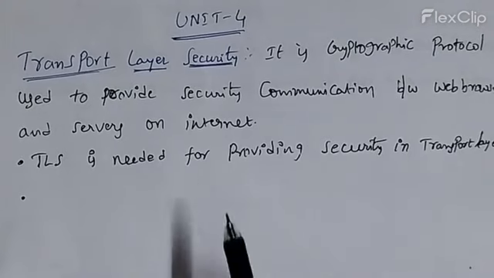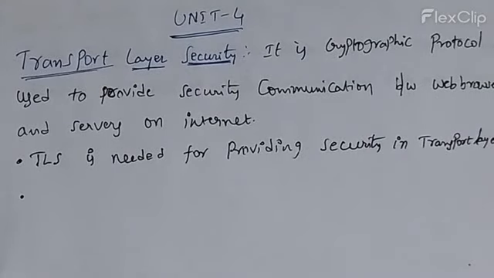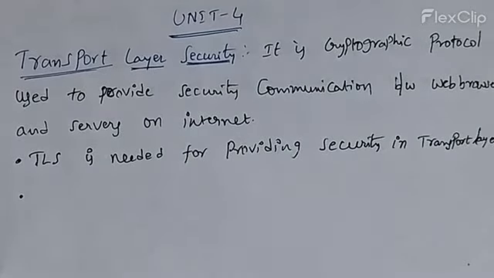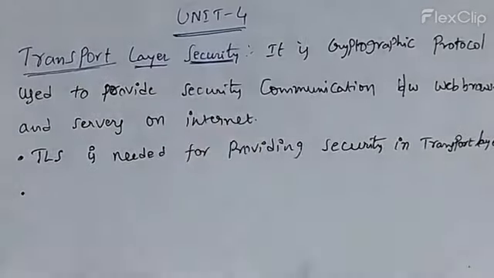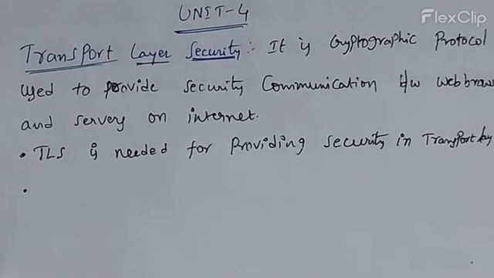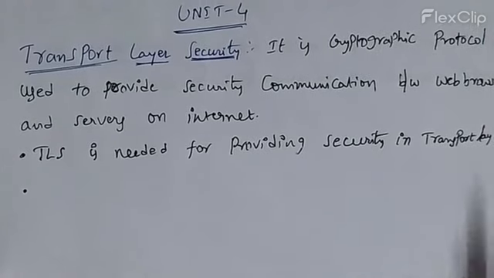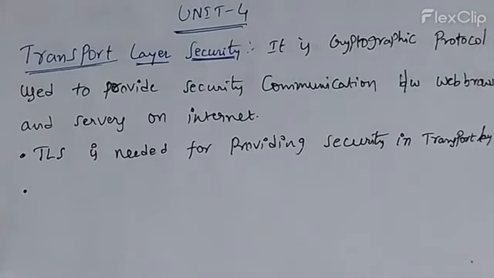What is the meaning of transport layer security? Transport layer security is nothing but providing secure communication between web browsers and the servers on the internet. That is called transport layer security. Transport layer security is needed to provide security in the transport layer. For example, when data is traveling from the transport layer to the next layer, we need to provide security for the data.